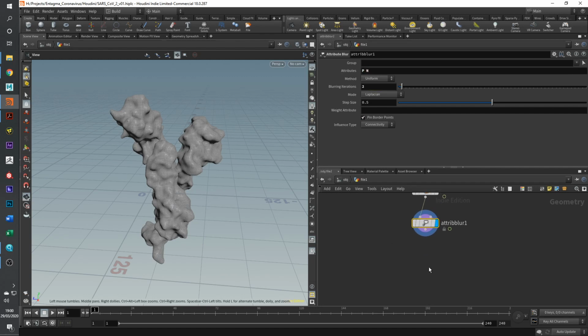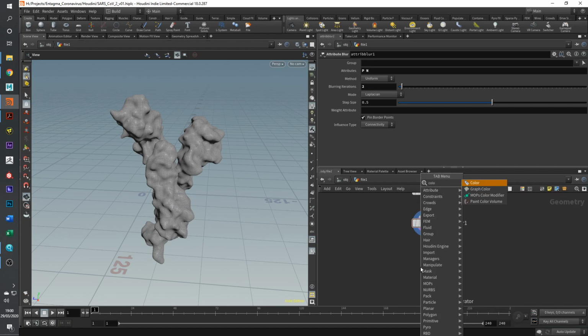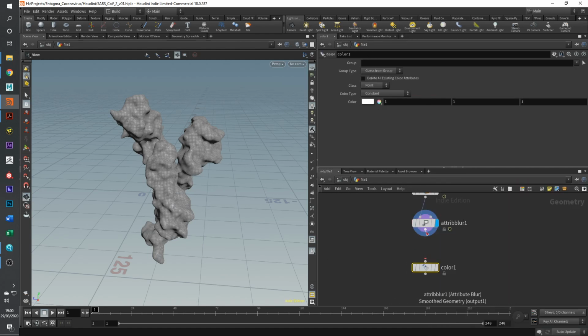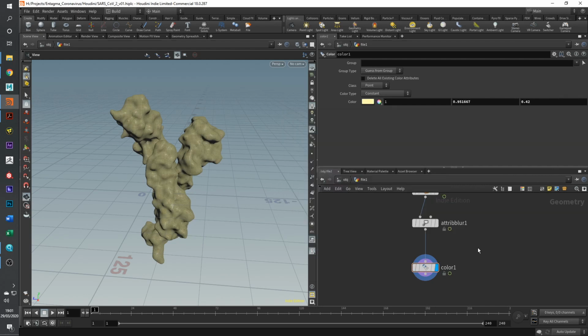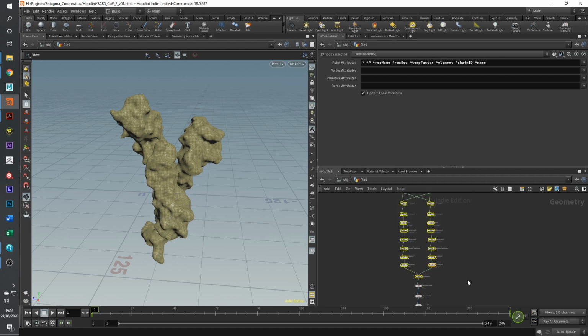So that's it for this, except the fact that let's put down a color so we can see the differences a little bit better. And if we want to stick to the coloring scheme that they used in the paper, then chain A was yellow, and let's go for a yellow somewhere like this. Okay, save. And for the second chain, we can reuse quite a lot of this work. So everything from the blaster all the way down to the blend shape, that's going to be the same.